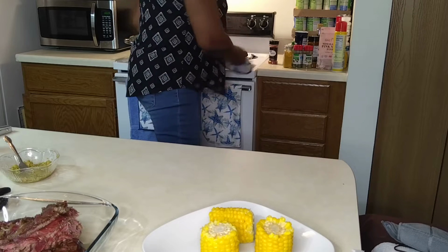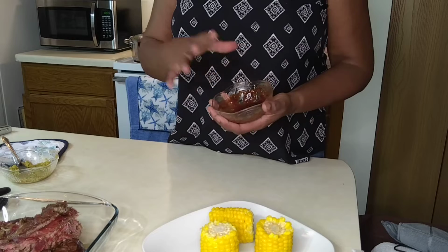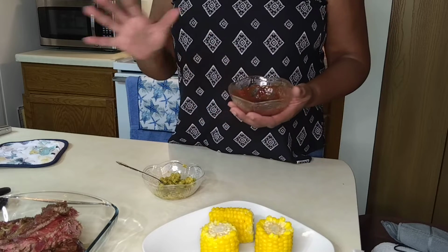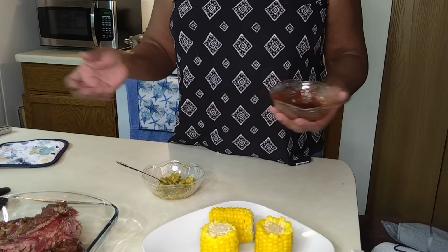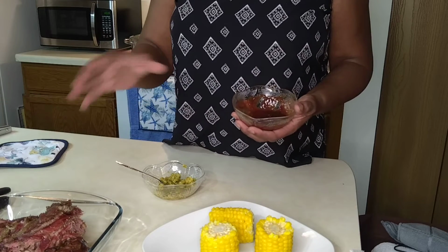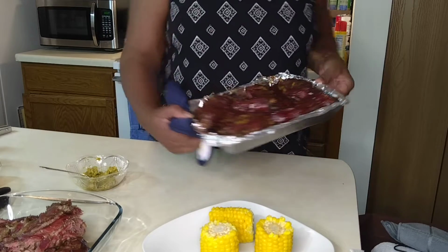I glazed them up with barbecue sauce. And then I also had the barbecue sauce with the pesto mixed up. So barbecue sauce, tomato paste, and so I washed them, as they say. You can use your spoon if you like, you can use a brush if you like, whatever you want to use. I placed that over some of the smoked turkey necks, and then I just put regular barbecue sauce on some of the others. And then I got this, I call it my masterpiece, our masterpiece, that's what we got.